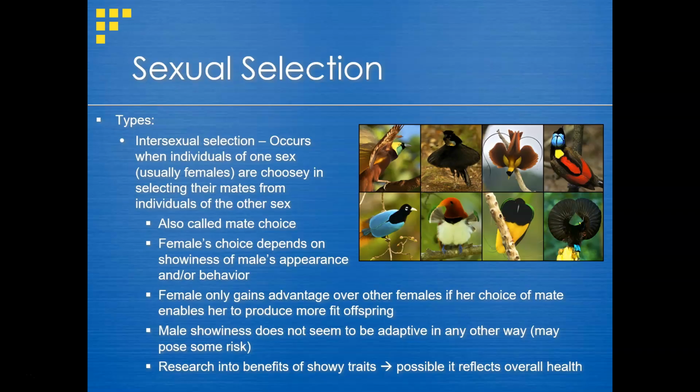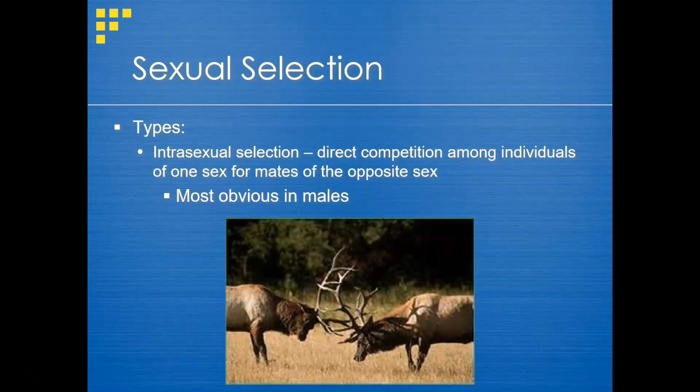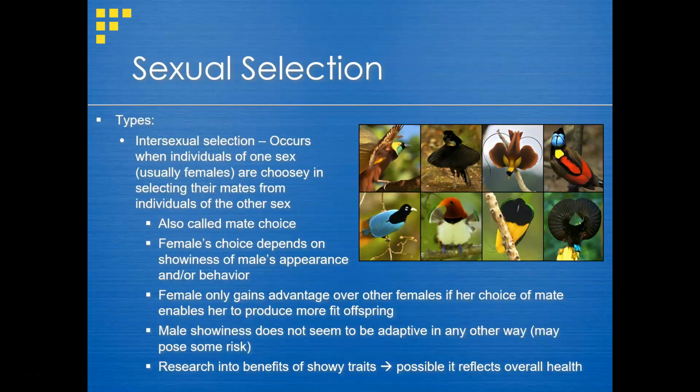We've also got intersexual selection. With intra, it's kind of whoever dominates, whoever wins that competition gets the right to mate with the female. Intersexual selection is really this idea of mate choice, where one gender has some sort of mating behavior or flashy colors or something to attract the other sex. Most of the time, it's the males being these bigger, flashier organisms, or the males who participate in those mating rituals. And then it's the female who ultimately chooses her male based on that set of behaviors or characteristics.